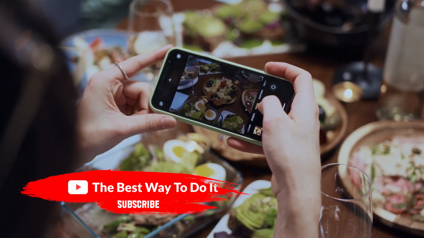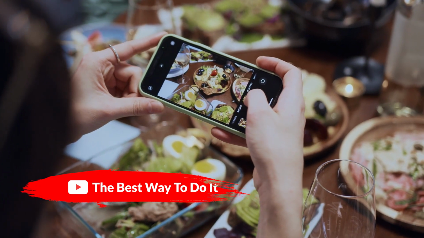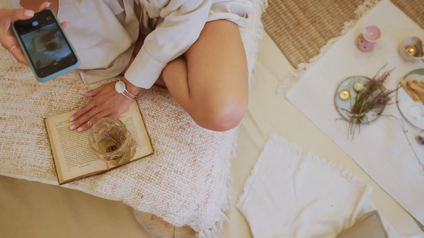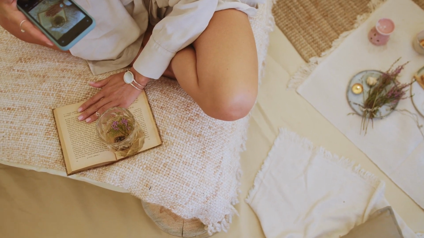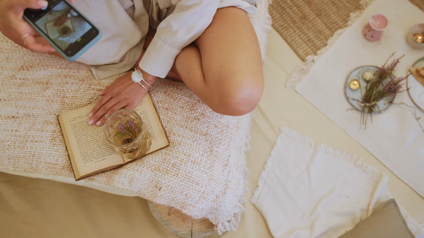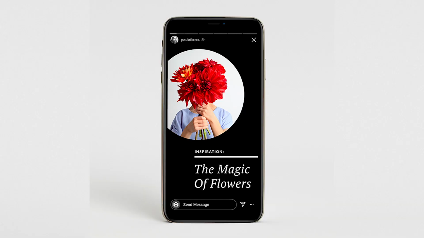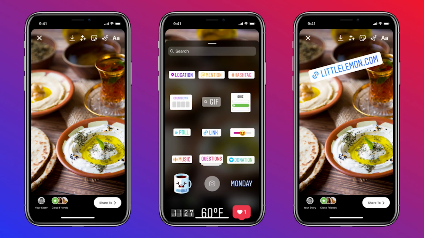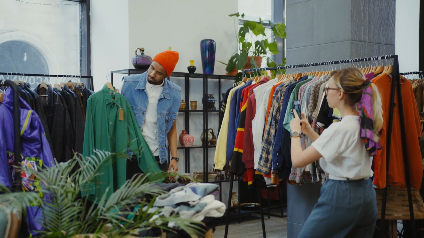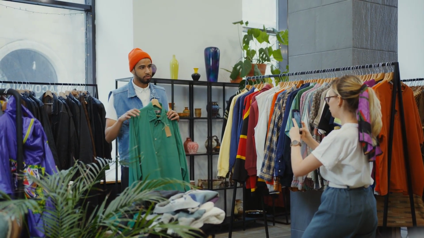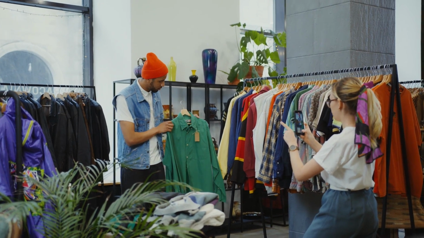The feed is where you post content that is more polished, more edited, more created. But stories are different. Stories can be anything. They can be random pictures which are not too much edited, or a random video of your dog. There you can create questions where people will ask you things, and add polls where people will interact with the stories. Stories don't need to be very well finished or edited, where the feed needs to be well edited and polished.